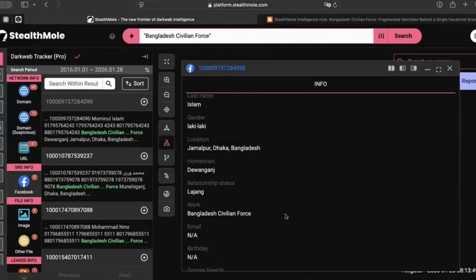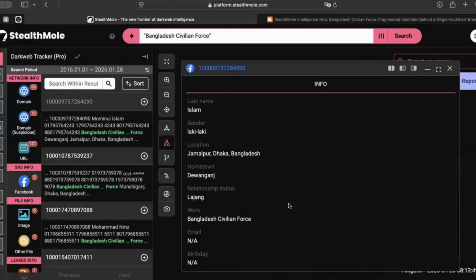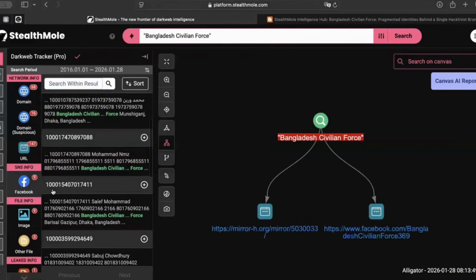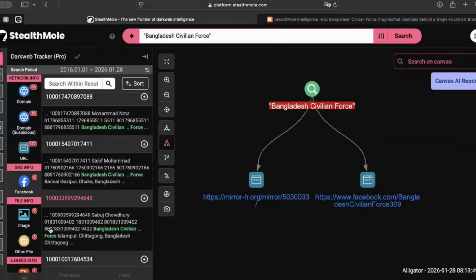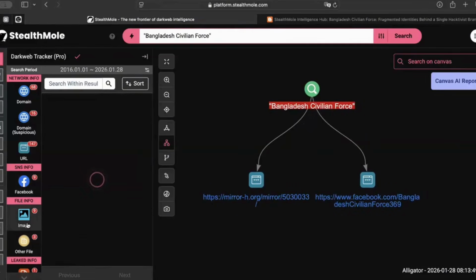Although when I manually monitored these accounts, I found that these people don't look like hacktivists. Maybe they are supporters of the group, or maybe they don't even realize that this particular group is a hacktivist group. So it could be anything, but it's worth monitoring if you are looking to dive deep into the group and understand how they operate online.